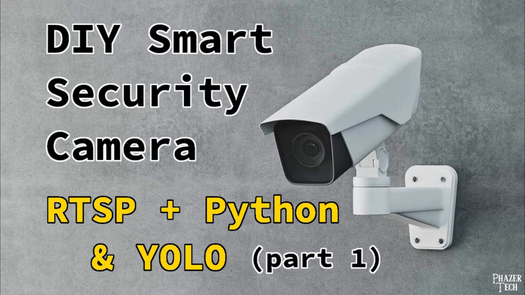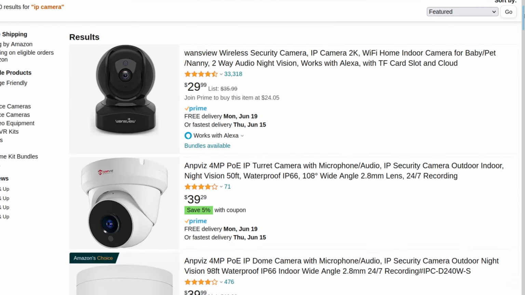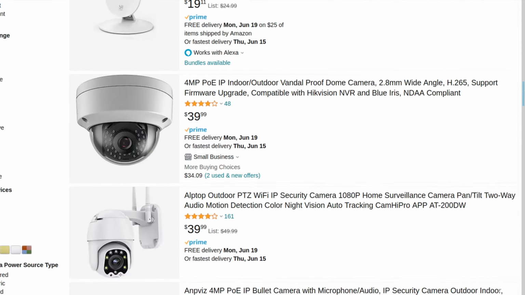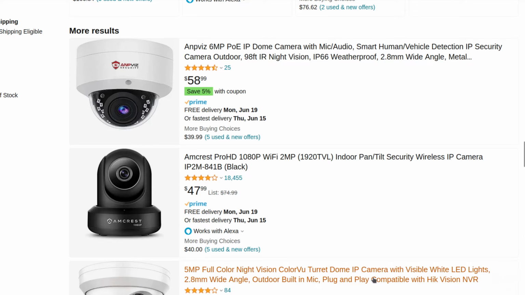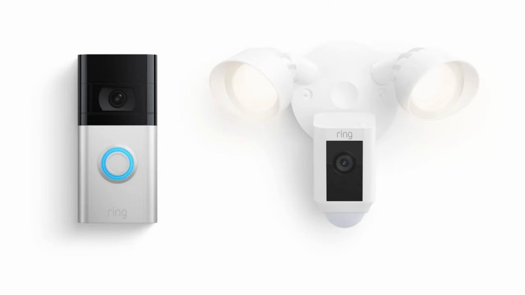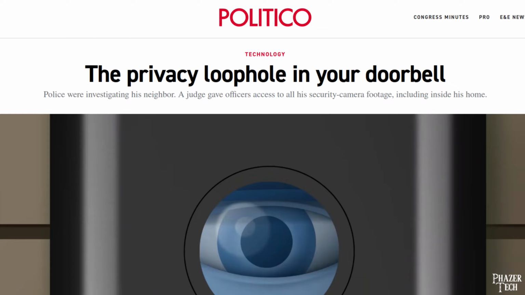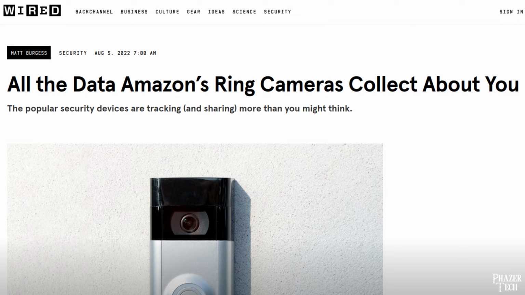I've created a free and open source smart security camera software that's compatible with any IP camera that supports the RTSP protocol. The reason why I created my own app is because many retail security cameras such as Ring have had controversies recently because of privacy concerns. These cameras require you to connect to a cloud-based service in order to access recordings or use other features, which means the live video streams of your house are not private. I decided to create my own app that runs locally instead of connecting to a cloud service, and make it available for free for anyone to use.